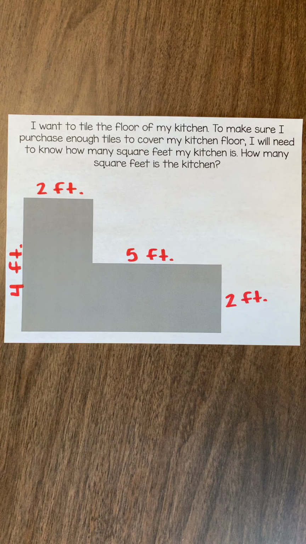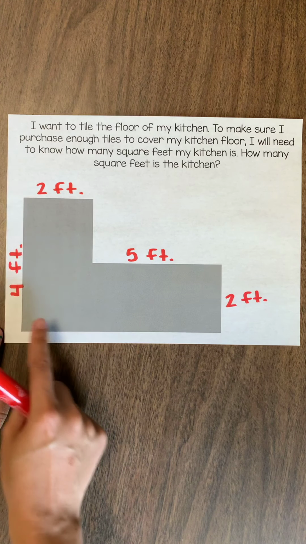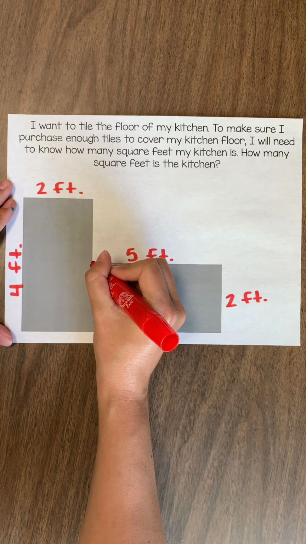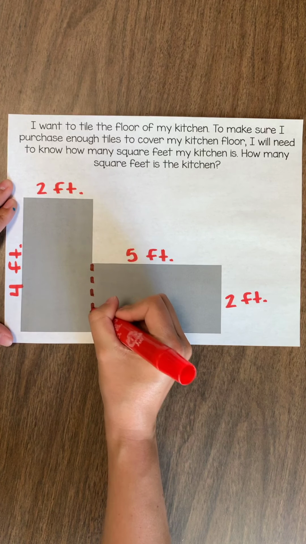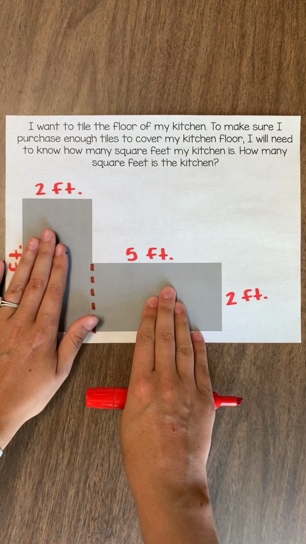So with this problem, I still want to be able to do length times width. That does not mean I can just randomly pick numbers and think, oh, you know what, I think I'll do 4 times 2 and that'll give me my area. That's not what we want to do. We can still use length times width if we are able to split this shape up into rectangles, because remember, length times width is what we use for rectangles. So what I'm going to do to my irregular shape is see if I can split it into more than one rectangle. Which when I look here, I think it's possible to do that here. So I'm going to draw some dashed lines to split this up. So now you see we have one rectangle here and a second one here.